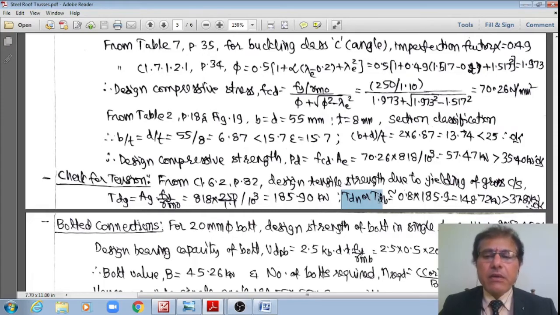How to calculate the other two criteria, rupture of the net section as well as block shear, we have discussed elaborately in the videos on design of tension members. You may go through that. However, I can say they are approximately 70 to 80%. Therefore, even if I assume 80% of this TDG, it works out to 148.72 kilonewton, which is much greater than the tension of 37.8 kilonewton. Because I have much cushion here, I am not checking this. However, you are advised to calculate the exact values as per the codal specifications.